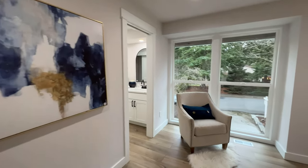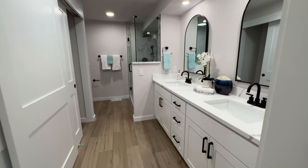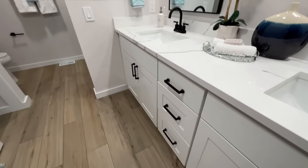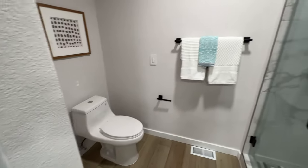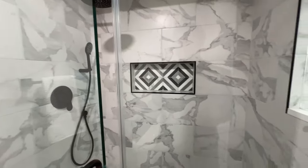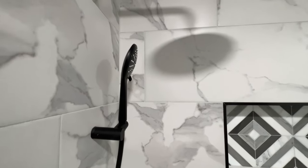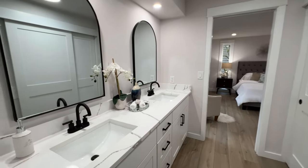Headed down this way toward the ensuite, there's a nice chair where you can look out at the view of the front of the home. The ensuite bathroom has double mirrors, double vanity, and lots of storage below — very important. Uniquely, there's a whole closet in the bathroom just for storage. The toilet is nicely placed in the corner. Take a look at this shower — the designs, the flooring going into the walls, with a little cutout for soaps. It also has two showerhead options: a standard one or a rainfall showerhead. And there's a very gorgeous tub as well.